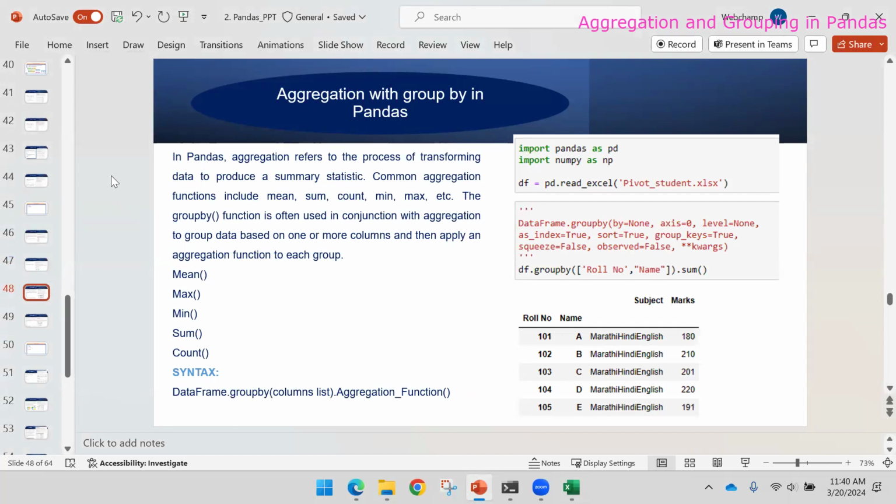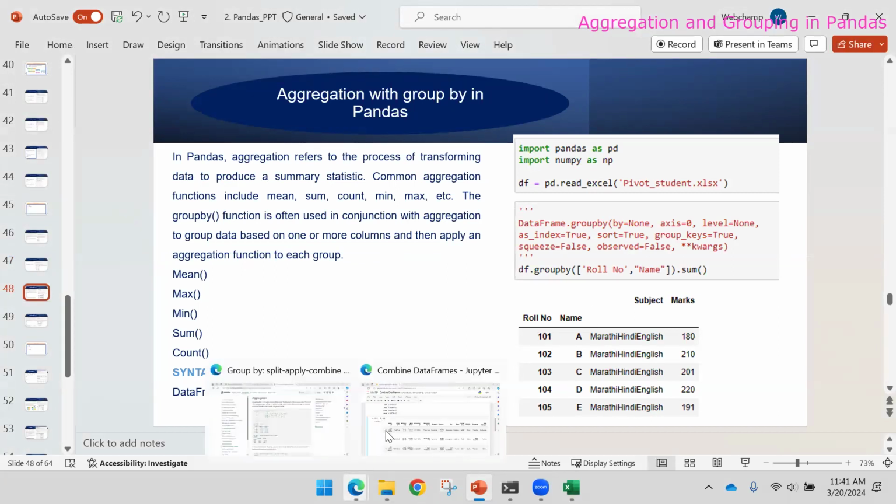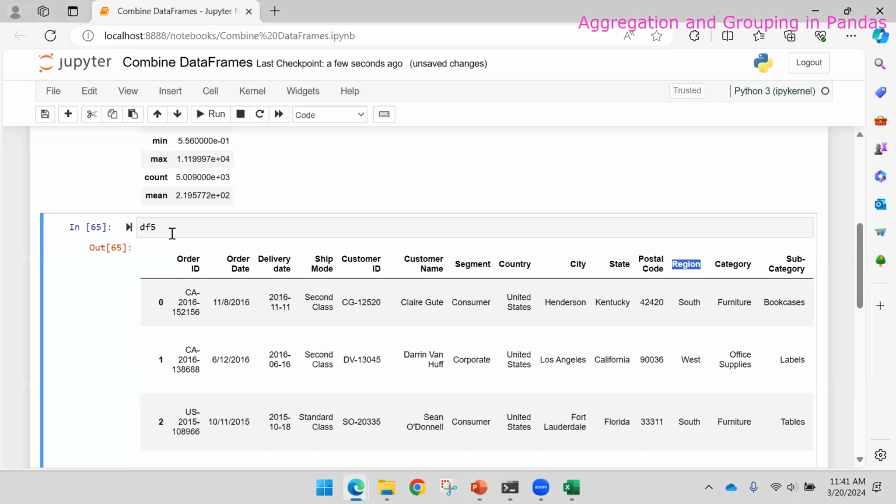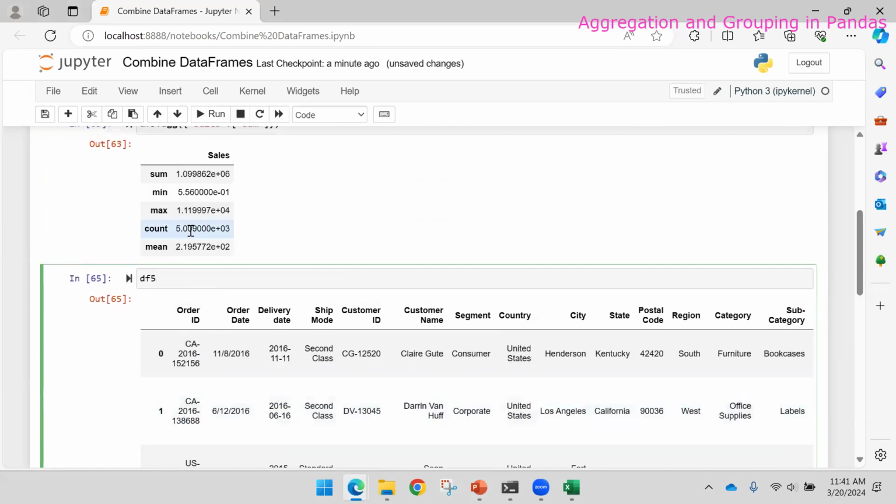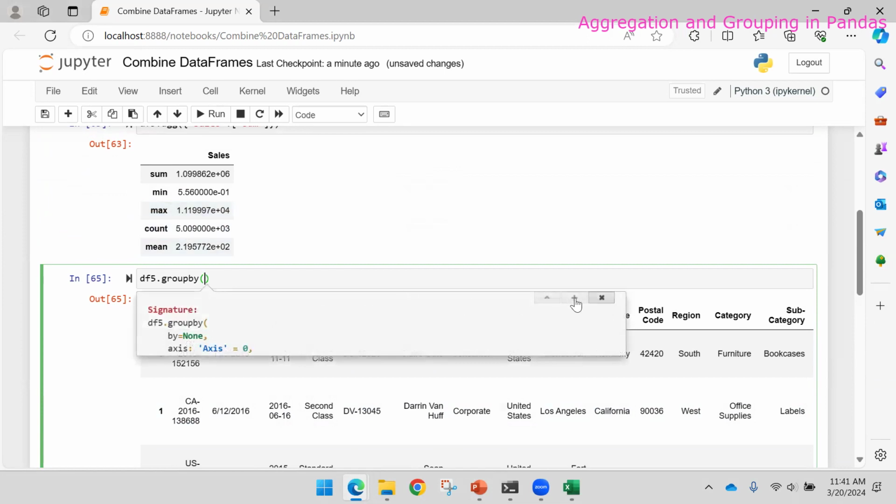So how to use it? You can call the group by directly and pass a list of columns which need to be considered. So what I will do is say data frame df dot group by. Now what is the by?